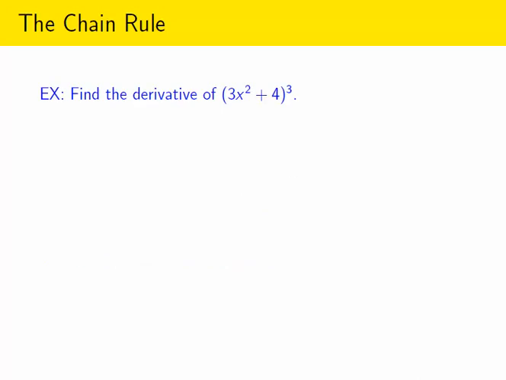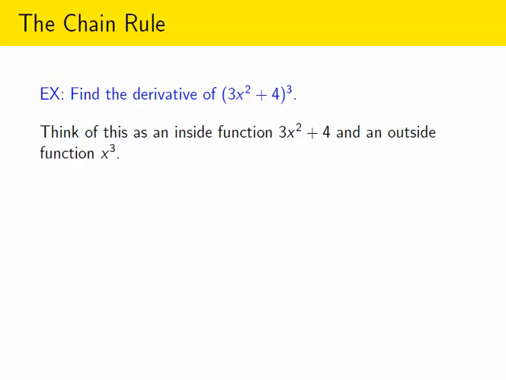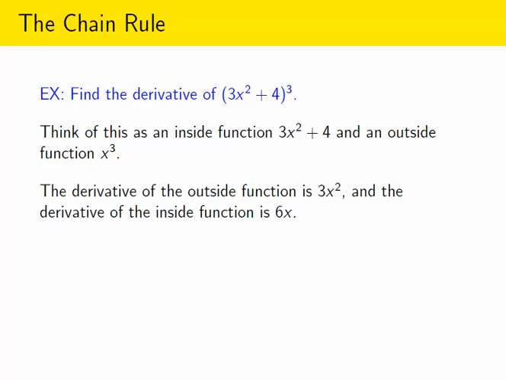Here's an example. Let's find the derivative of the function (3x² + 4)³. Let's start by thinking of this in terms of an inside and an outside function. The inside function that we're going to use will be 3x² + 4. That's the stuff cubed. So this function that we're starting with can be written as the composition: x³ is the outside function, 3x² + 4 as the inside function. Now notice that the derivative of the outside function is easy to find. It's 3x². The derivative of the inside function is easy to find. It's 6x.